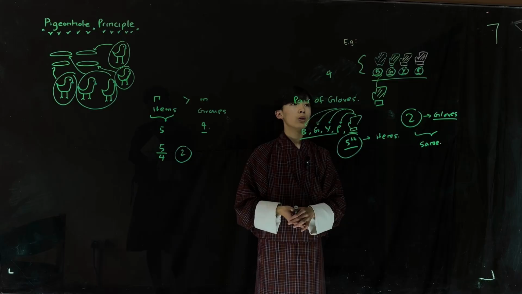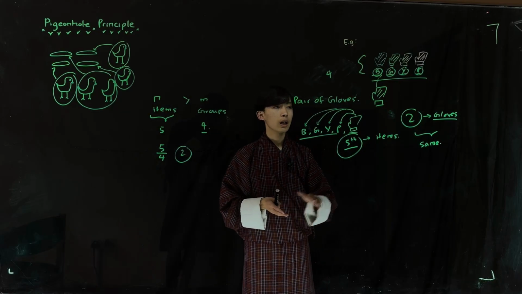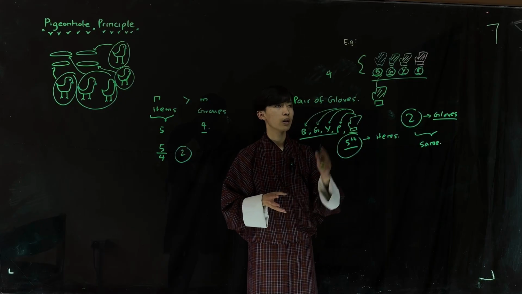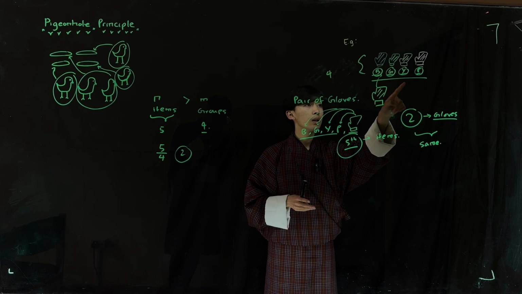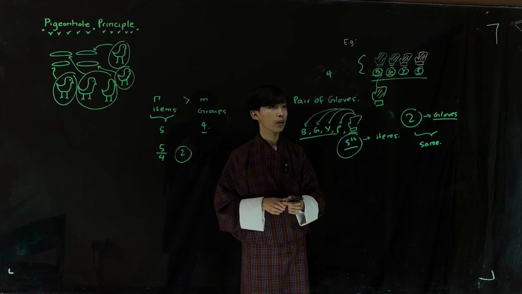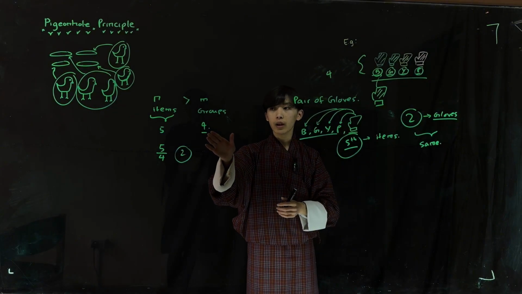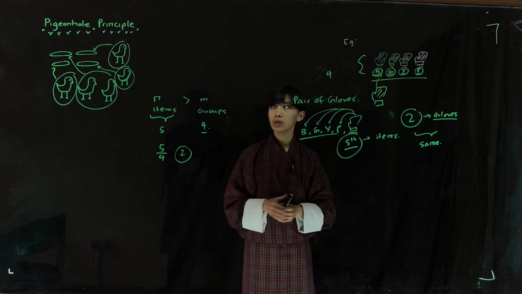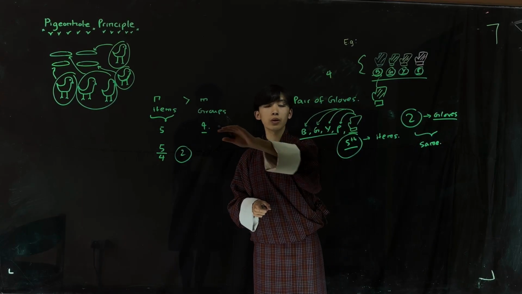To look into another example in which we can use the pigeonhole principle, let's say we have a person who has an infinite number of gloves in his drawers, and he has 4 different kinds of gloves. One is a blue colored glove, green, yellow, and pink colored. So in total he has 4 different colors of gloves. So we can say he has 4 holes, if we stick with the pigeonhole name, or 4 groups.